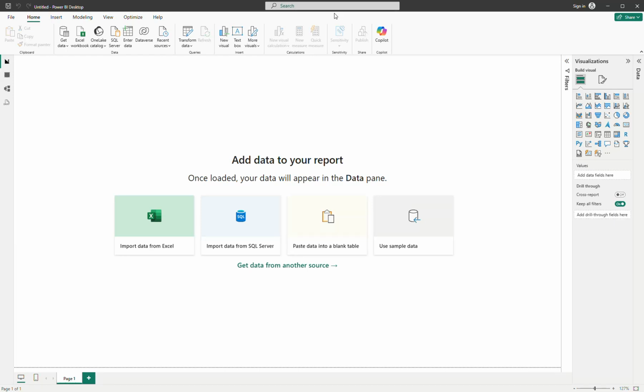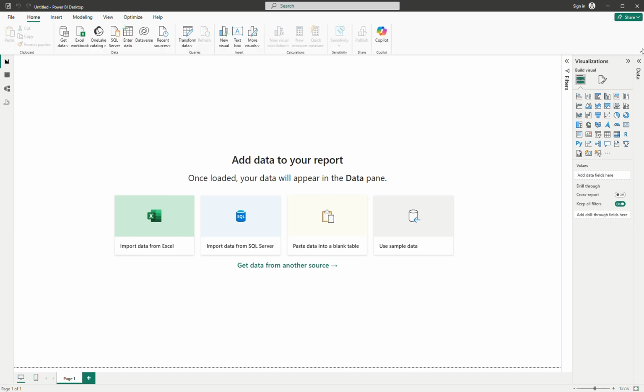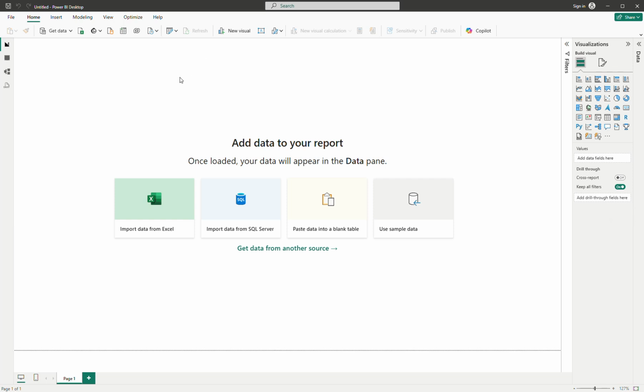Hi guys, in this video I will introduce the main components of the Power BI screen so that later you can get used to it and work with it. Okay, so the first one is the menu on top. Most of the important buttons will display in here. If you want more space, you can use this drop down button to expand and collapse the ribbon so you have more space. Okay, so that's the first.